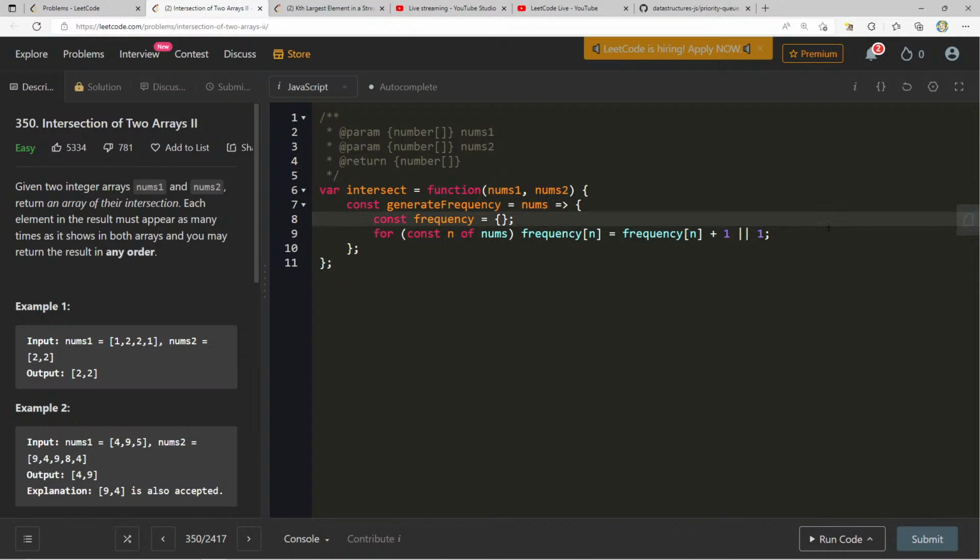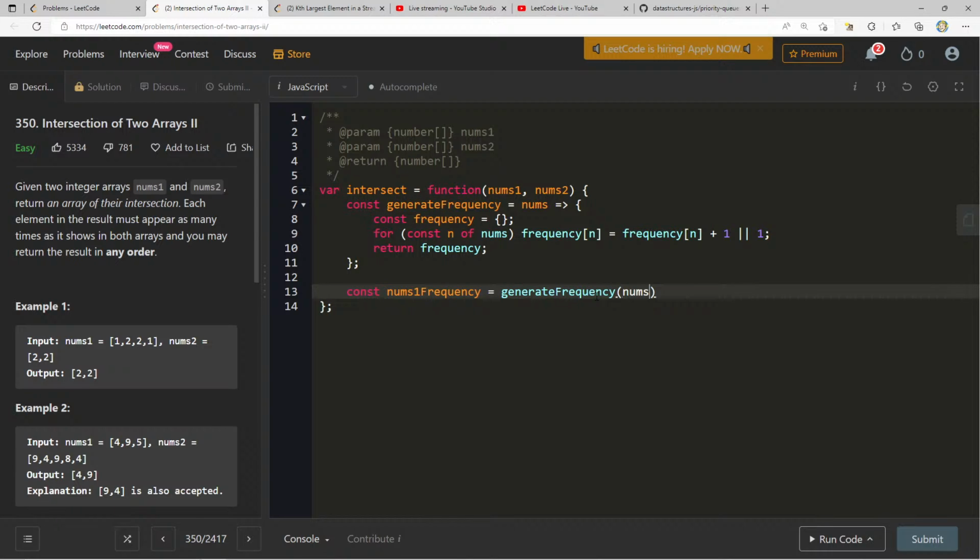And then finally, we'll just return frequency. Down here, we'll say nums1Frequency equals generateFrequency of nums1. Const nums2Frequency equals generateFrequency of nums2. And then I think we just have to go through 1.